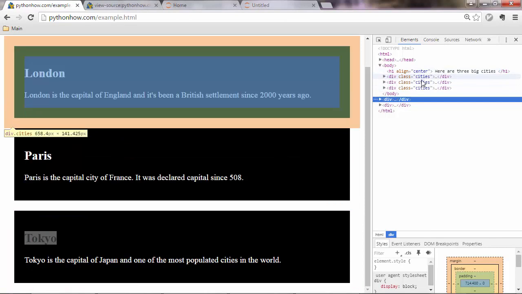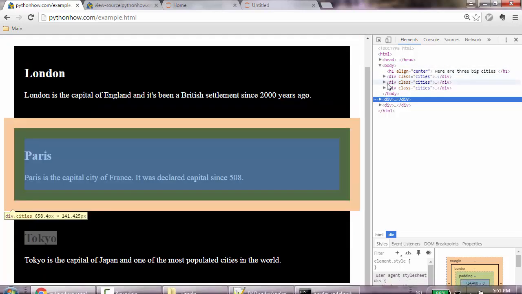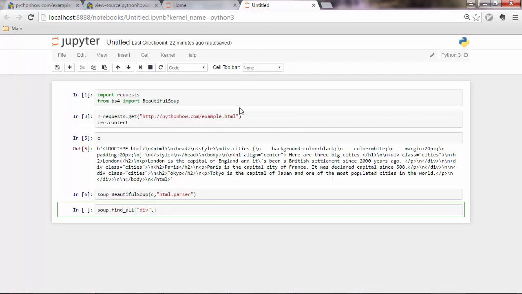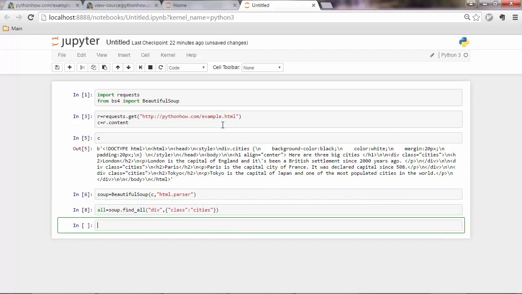But these 3, as you see, they have a common class attribute, which is equal to cities. So we want to make use of that, and we pass here a dictionary, which should be class equals to cities. Okay, and let me create a variable here, call it all, and execute it.